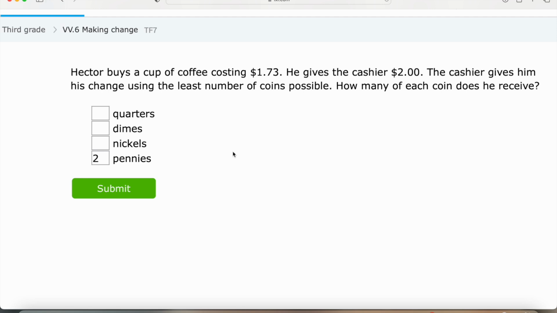And then from here, if we count up from $1.75 to $2, that uses 1 quarter. So Hector will receive 2 pennies and 1 quarter in change. Alright, so that is problem number 3.